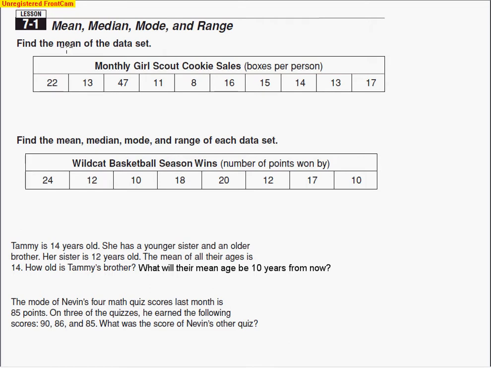Well, what is this thing they call the mean? Basically, all the mean is, is an average. And so in order to find an average, we are going to end up doing something with all these numbers. We are going to add all the numbers. A word for add is to sum, so we'll say sum all numbers. And then what we end up doing is we divide. This line here means divide. Divide by the number of numbers, so it depends on how many values there are. Let's go ahead and do that with this one.